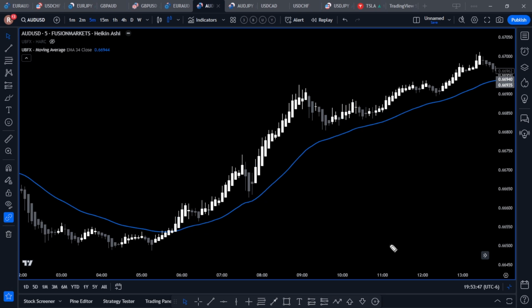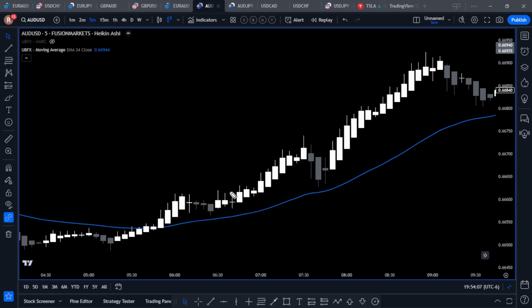So if I get rid of this, what we could be looking for is an opportunity to go long in and around this first white candle. We could place an entry that's a little bit higher than the high of that candle because that is a wick that is the actual market high. Or when this candle prints white at that close, we could go long at the close of that candle. Now again, as you know, the close of that candle won't be the HA close, it'll be a little bit higher. But if you know this to be the case, this makes this entry a little bit safer. We see the market move up, we can manage it underneath the lows of these flat candles.